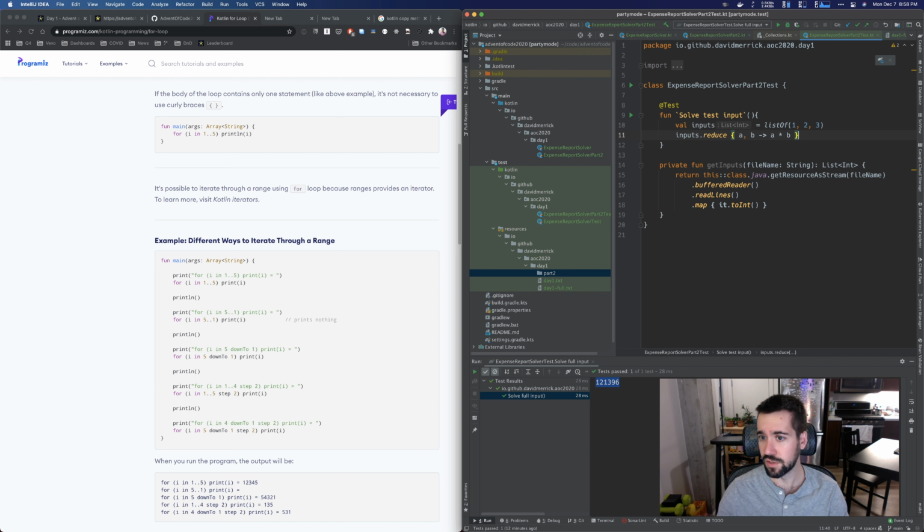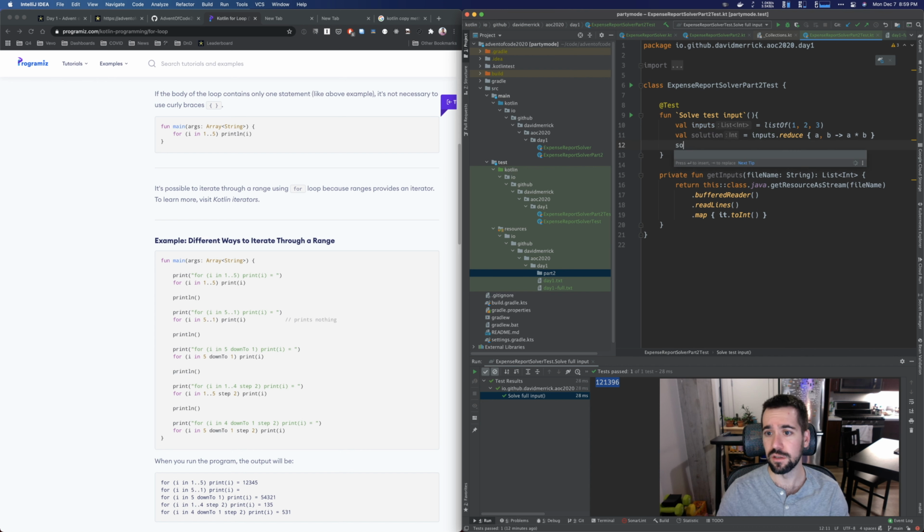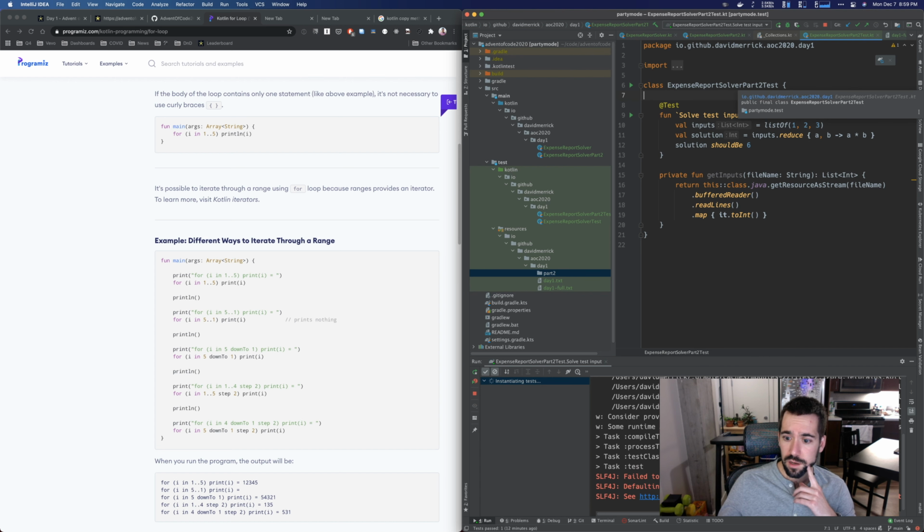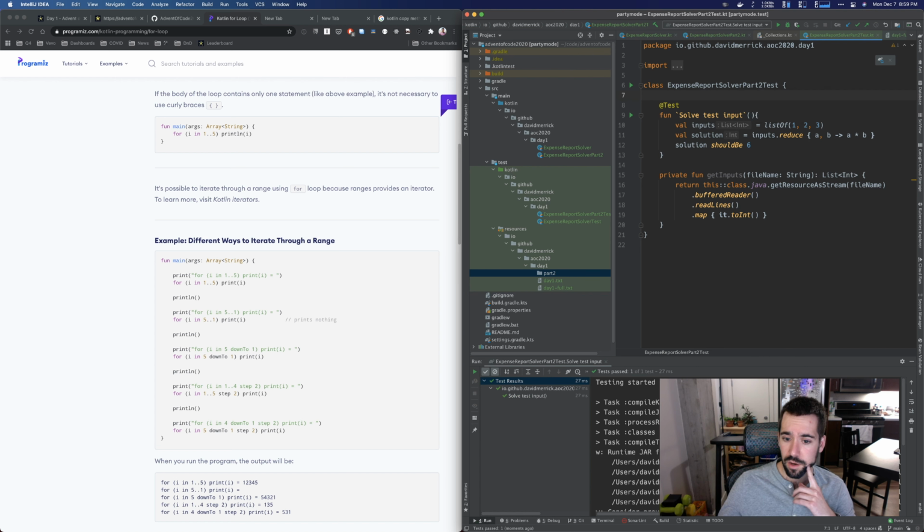And then I think this should return type S, which is going to be whatever this value is. So val solution is this, and then solution should be 6 is what we're expecting. So let's try that. Okay, so that works as expected.